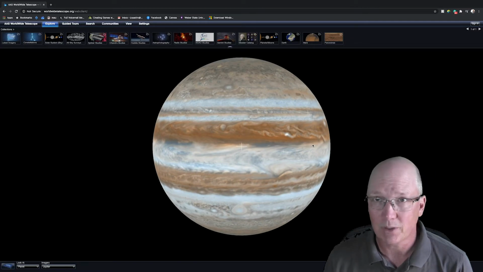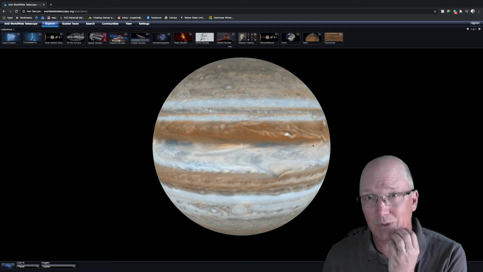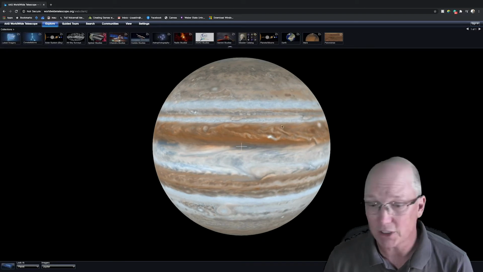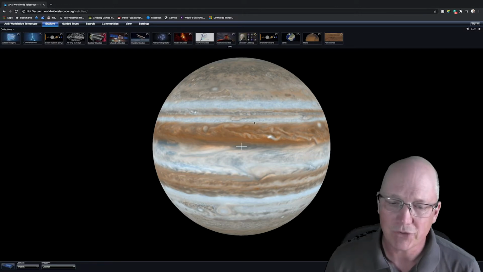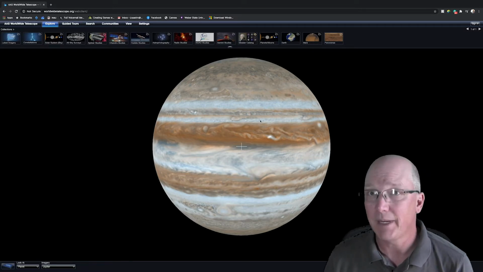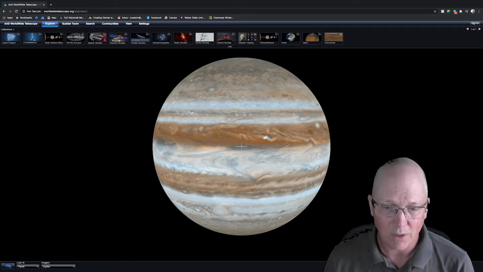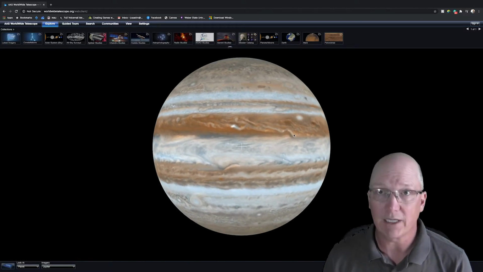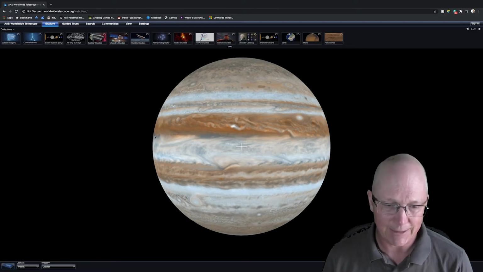In fact, if you look at Jupiter through a small telescope or on a very clear night through a large pair of binoculars, you'll probably see these two brown bands. And those are the cloud bands of Jupiter. And it was one of the ways that we first learned about how atmospheres work before we could look down on the Earth's atmosphere with satellites.